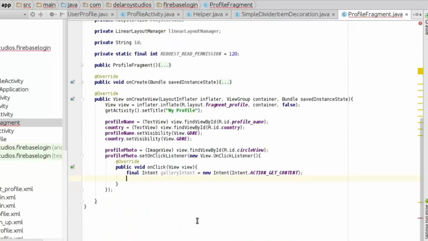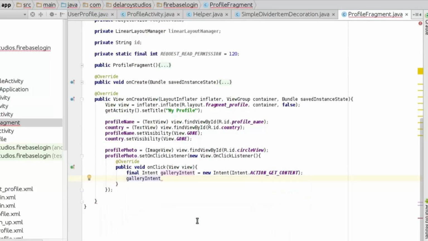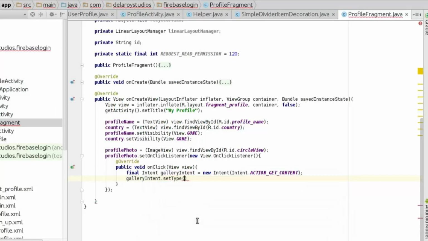Just need to scroll down. Now let's call the gallery intent to set type. Now it's going to be image slash star. Close it right there.